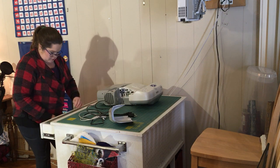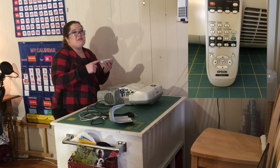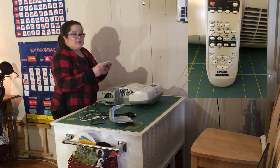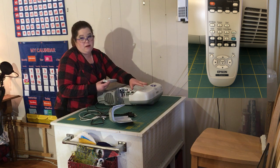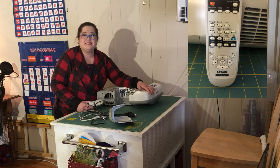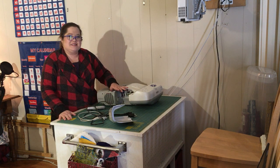Let me show you the remote. Here's the remote. So it's got the power button. Now, I have a problem because the power button controls both my Epsons, but none of the other buttons on here work for that one. It's got a power button. It's got source switch right here, but it's also got specific ones right here. And then it's got the buttons with some shortcuts and then the same buttons that are up here on the projector. So I'll be using this more than touching this because it's going to be precariously balanced and I don't want to touch it more than I have to. All right, now that I've shown you all the parts to this, let's move on to the next step.